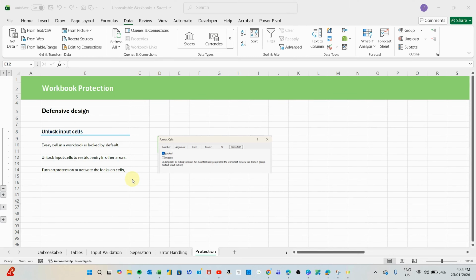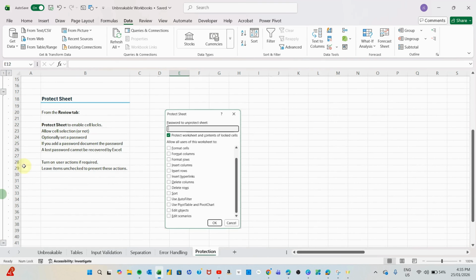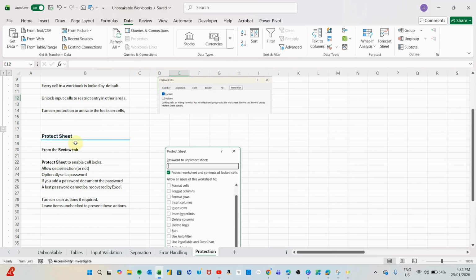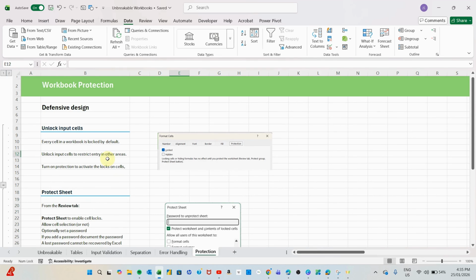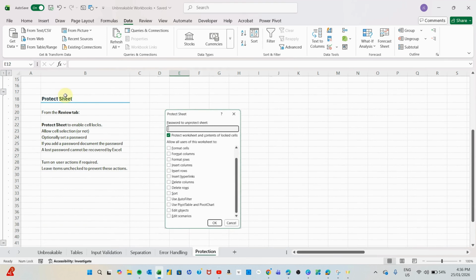So an unlocked cell, when we then turn on protection, activates the locked cells. So the unlocked ones are the ones where you can enter data. So let's have a look at our next section. And that is when we've got our unlocked cells, we are turning on the protection.